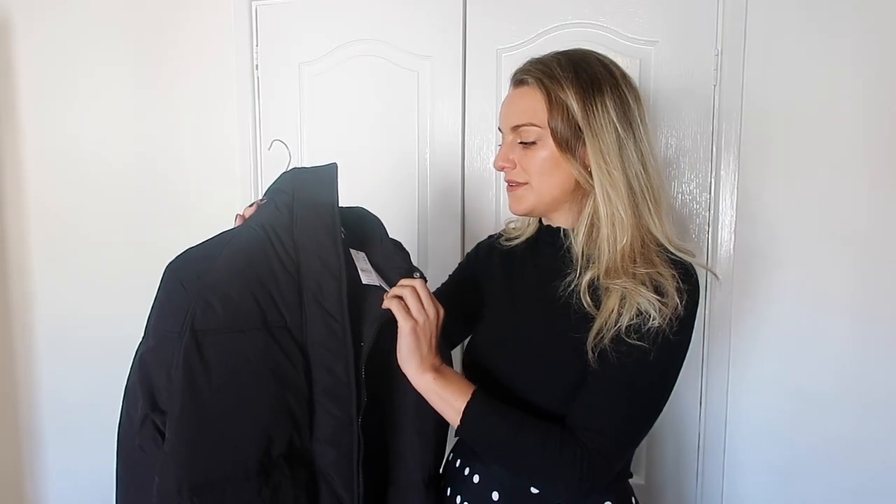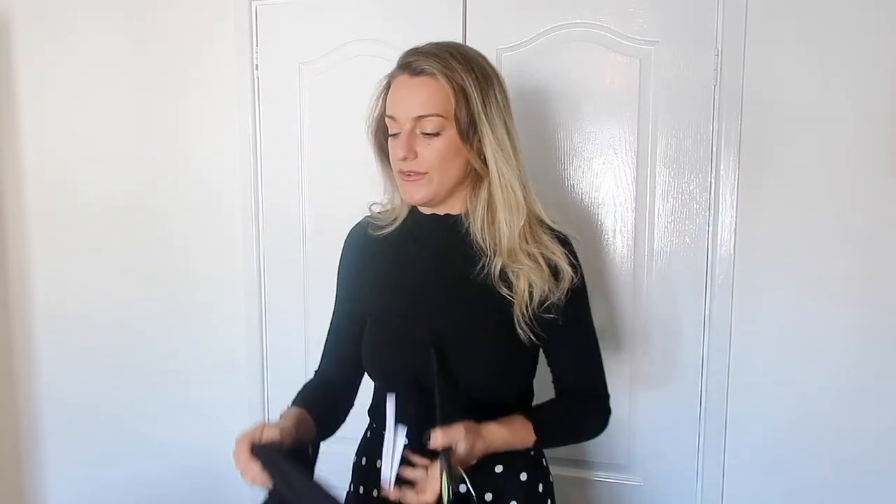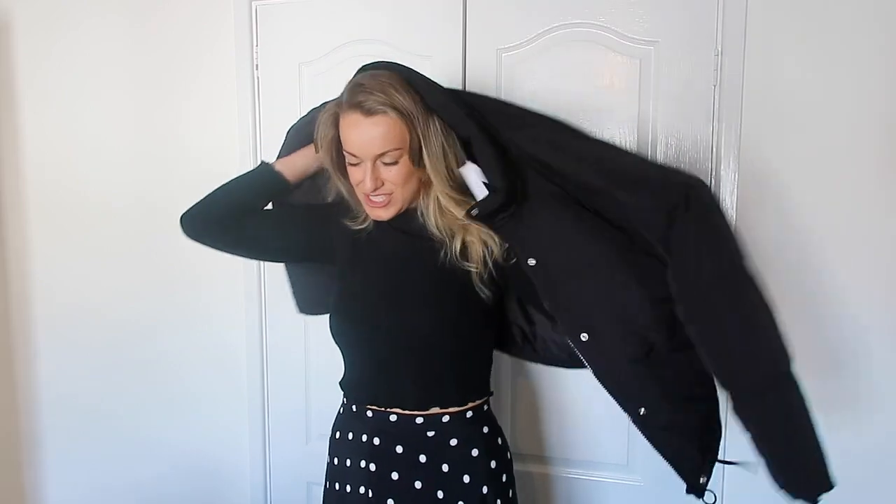Now moving on to coats — I bought three coats in this haul. Topshop has a sale on all their coats right now with something like 30% off. This first one was £55 but there was also 10% off when I bought it. It's a nice puffer jacket — I got it oversized so it looks great with leggings or thrown over a woolly knit. It's nice and puffy, warm, elegant, plain black and simple. You can feel the thickness in it, pretty good buy.